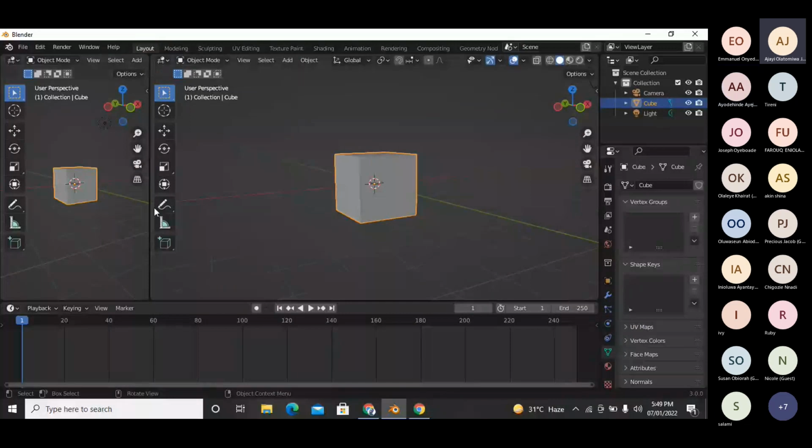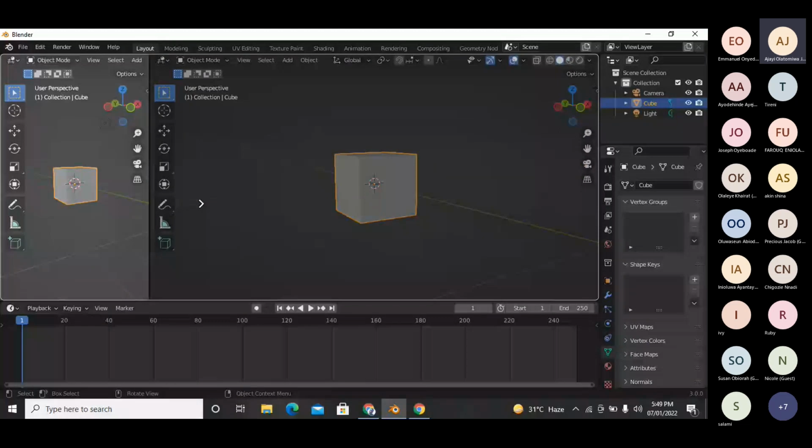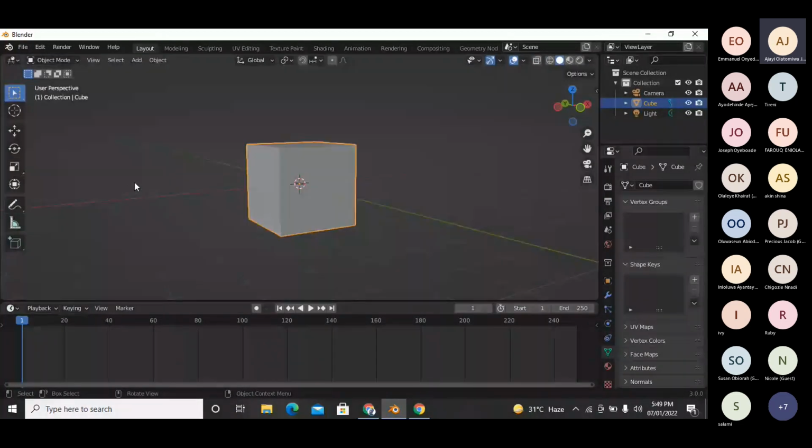Good. So now to delete a window, you come back to the line that divides the window you want to delete and any other window. Then you right click on join areas, and pull your mouse in the direction of the window you want to delete. If I'm pulling my mouse in this direction, it is this window that will be deleted. But if I put my mouse in this direction, it is this window that will be deleted. So this is the window I want to delete. So I'll put my mouse to the left, then I will left click. Is that clear?